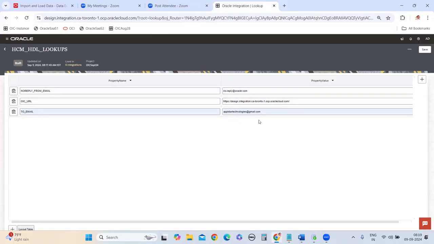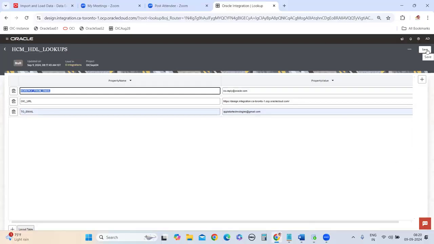So this is the code and this is the data, guys. That means in the real time, whenever you are calling this code, internally this will call this value data. Both are data only, but normally in the real time we will consider this as the code and this as the data. Code and data value is the part of lookups. So when you are calling this property name, internally this will call the data. All that we have to configure in the notification.